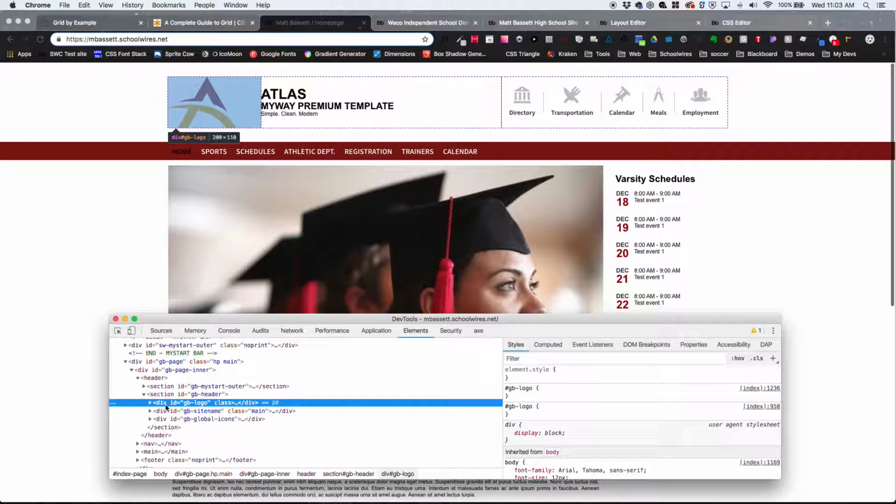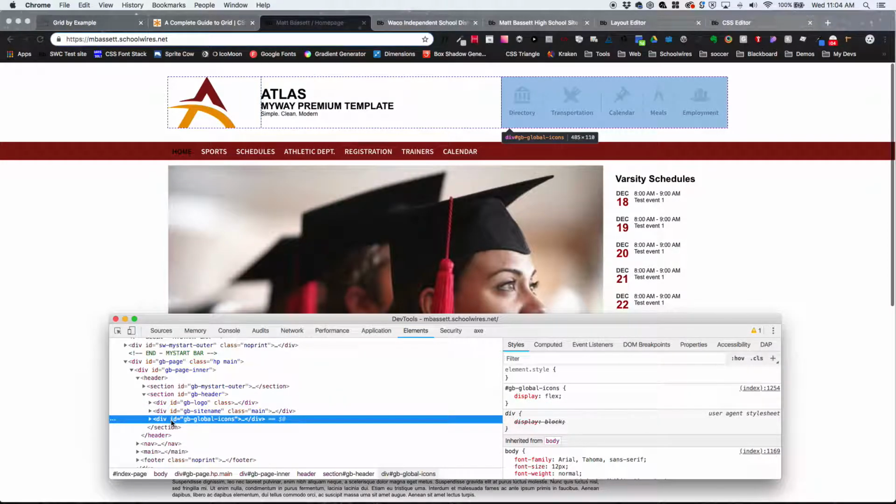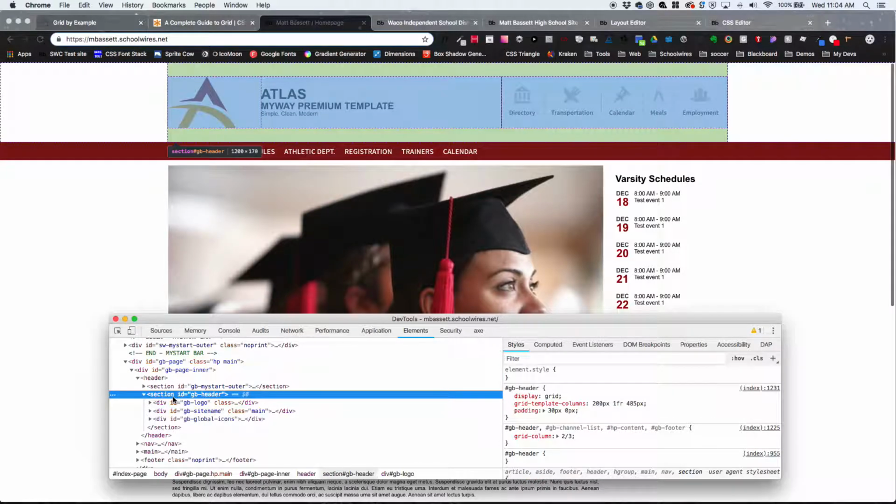Our GB logo. Okay, right. So GB header is set to grid column 2 and 3.